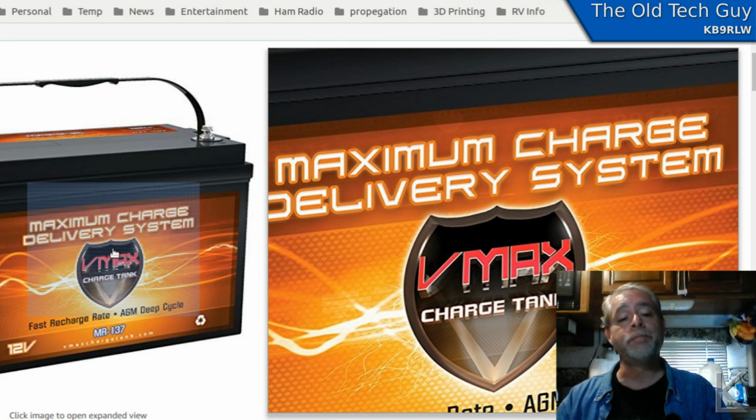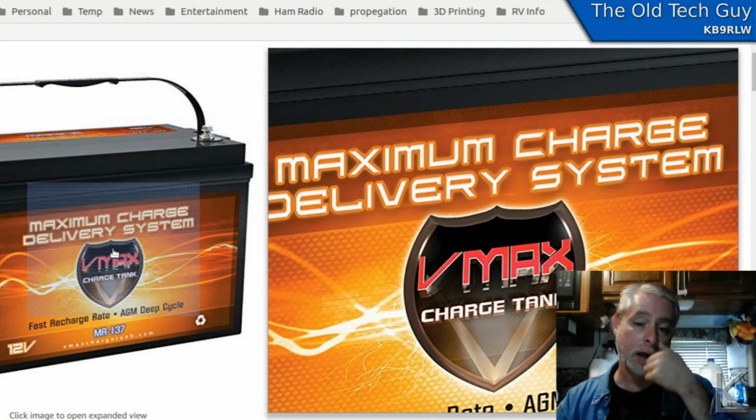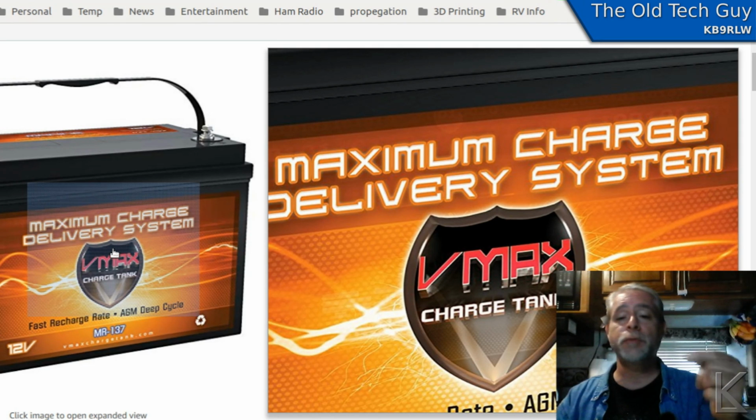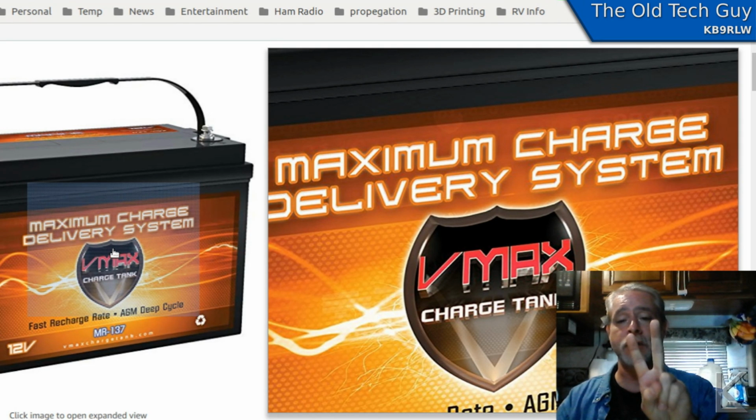So anyway, bigger battery. It's 13 inches wide. I had to redo my frame that I mount the batteries with here under the desk to get that in there. And it's heavier. It's 75 pounds for one battery. But it replaced 2 of those automotive style batteries.